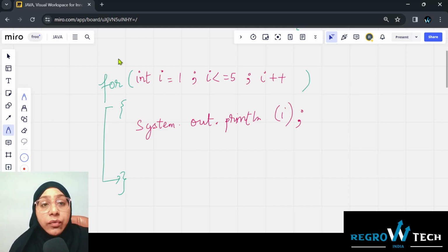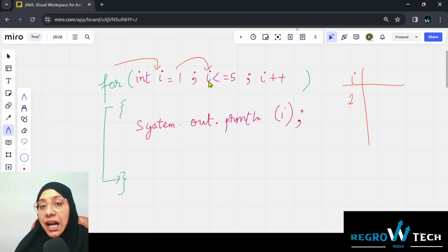First of all, we go to the loop, and the first thing the Java compiler checks is the start value. The start value is i equals 1. Then, instead of going inside, it actually goes to check the condition. Now i, which was 1, is checked for the condition i less than or equal to 5. So i should be either less than 5 or equal to 5. In both cases, the condition is considered true. Here i is 1 and it is less than 5, so the condition is true, meaning it will go inside and see whatever is to be done inside the curly brackets.